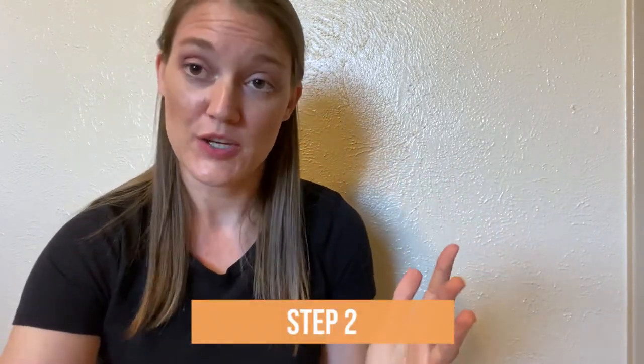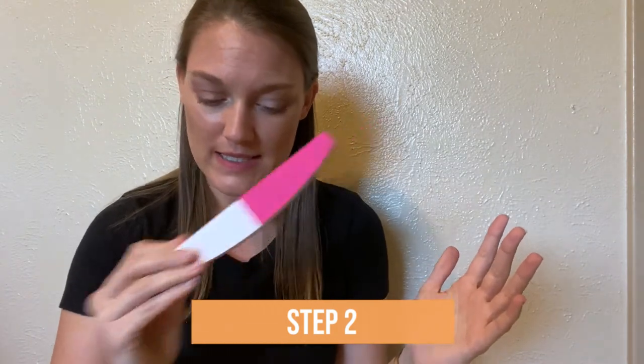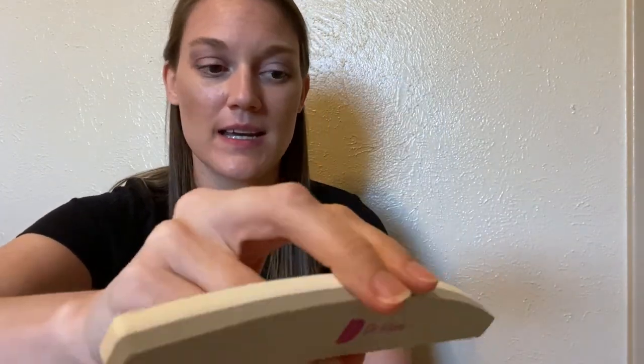I'm just going to do one hand for the sake of this video. Then you take your little magic wand — it's called a priming wand actually — and it has numbers on it as well: step one, step two, and step three. Wait for these to dry just a little bit, and then you take your priming wand and go over your nails just three or four times. It doesn't take a lot — the directions just tell you to do it like three or four times. So that was step one, and then I go to step two.